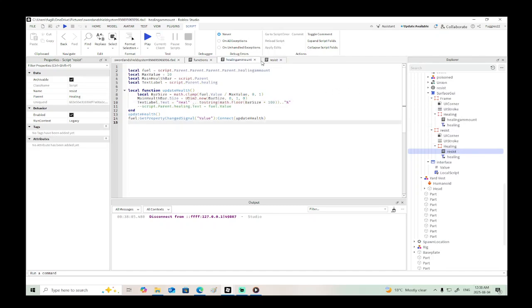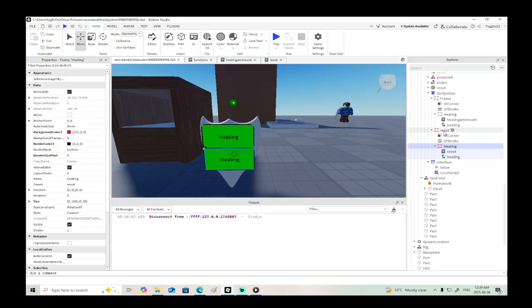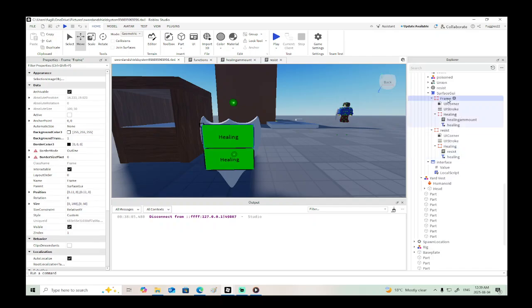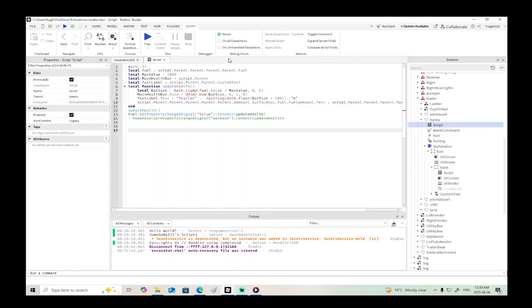Make sure I'm working on the right one here. Okay. One of these we need to change the properties. Let's look here. One of these.